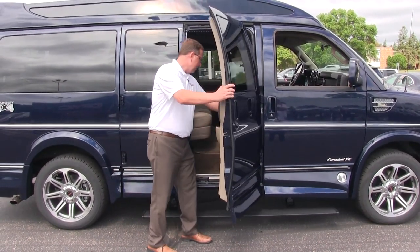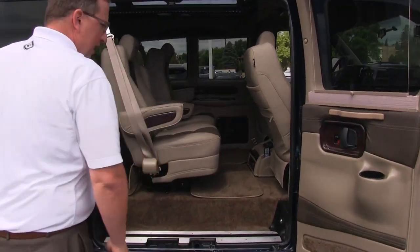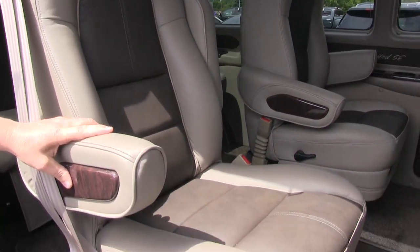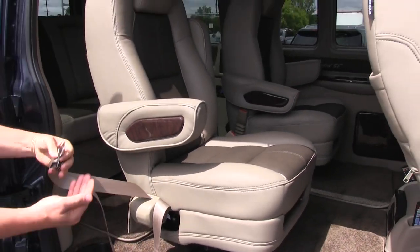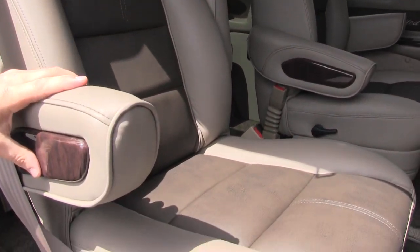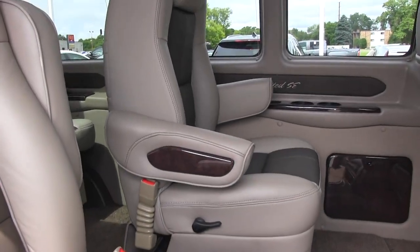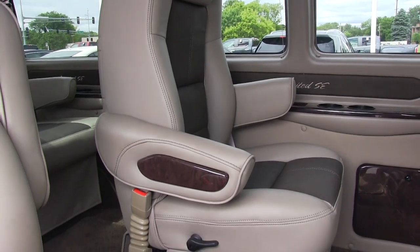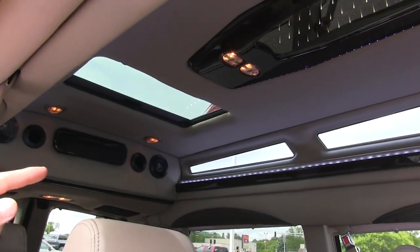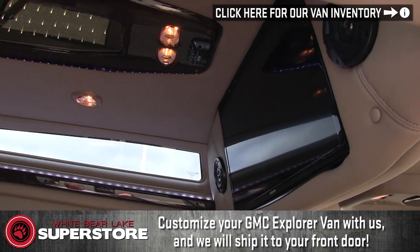Let's take a peek in the back of the van. I'll flip the barn doors open. Beautiful on the interior — brand new 2017 Savannah van. These seats right here are on 360 degree swivels and on quick release brackets. You can take the seat belt out, flip the lever, and pull the seat out. These seats are 100% handmade. At the Explorer Van Company they have a fab shop right in-house — they build them from the frame up. This is all hand stitched, die cut leather. Looking up at the roof line, we have the Vista Cruiser roof with all the lighting on a dimmer. I'd probably put some dark limo tint on there so it doesn't reflect off the 29 inch Samsung TV.